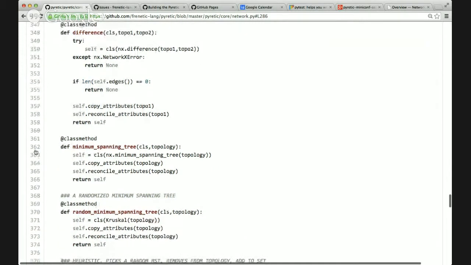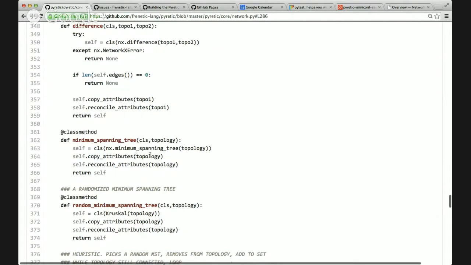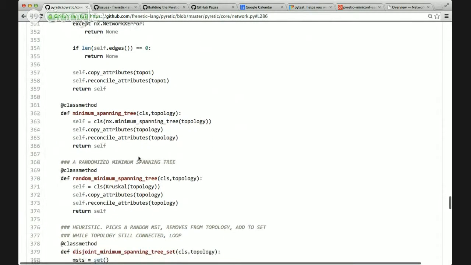And so likewise for minimum spanning tree. If we want to calculate the minimum spanning tree, well, we're using NetworkX's minimum spanning tree, which is deterministic in nature, which is really nice. So every time you test it, it will behave the same, unlike perhaps using flood, where its behavior might change. But the attributes still aren't there. The minimum spanning tree is probably thinned out. So we need to go copy over the attributes since we lost them all, because NetworkX doesn't copy attributes, and then we need to do the reconciliation again. And then we can finally return ourselves.